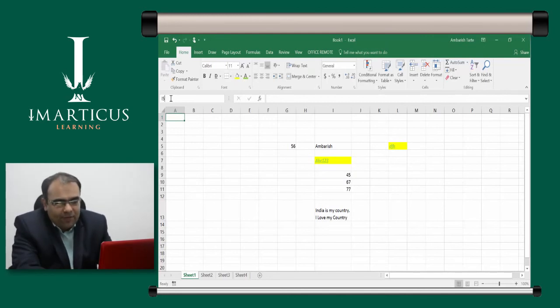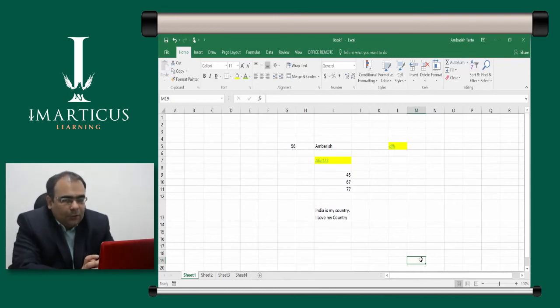So I type I5 and that's it. I will press Enter and there you go. I have automatically navigated to that cell. Let's do this again from I5. Let's say I wish to now go to M19, for example. So I can come to the name box again, type M19, Enter, and see, I have reached this cell which is M19.